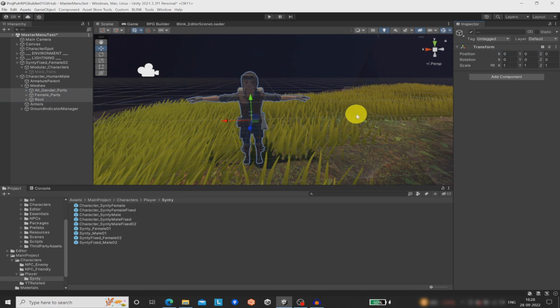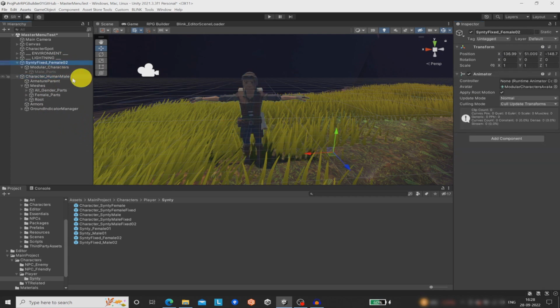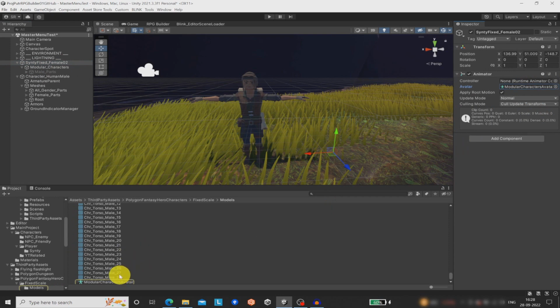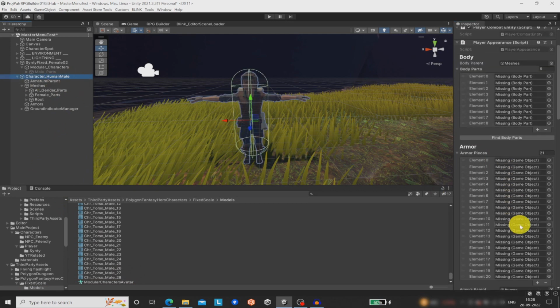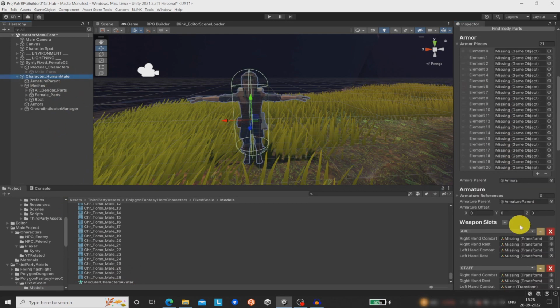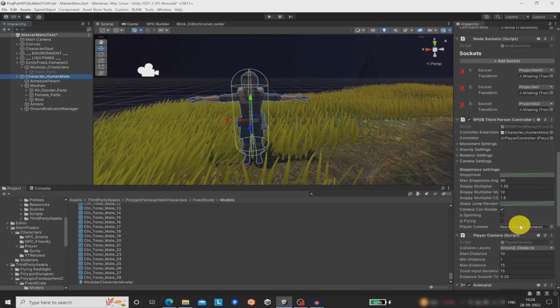Next, open the animator avatar of the custom model by clicking on the avatar variable under the animator component. Select the parent game object of the default character. Navigate to the animator component of the default character.